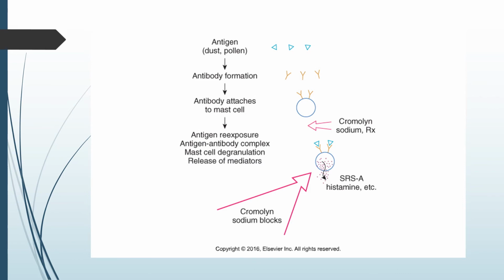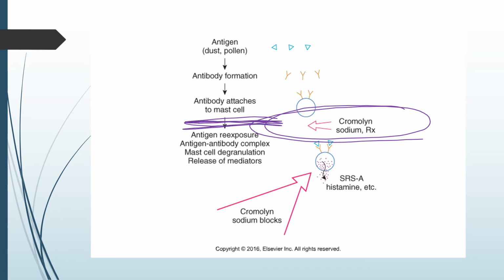So here is that pathway that we're looking at here, and the whole point is it cannot stop mast cell degranulation once it has started. But the whole point here, and this is where I'm circling, cromolyn sodium blocks this, right? So once that antigen attaches to the mast cell, it does nothing, right? It doesn't destabilize like it was supposed to do. If we stop that, then we stop the release of slow reacting substance of anaphylaxis and histamine, and so on and so forth.